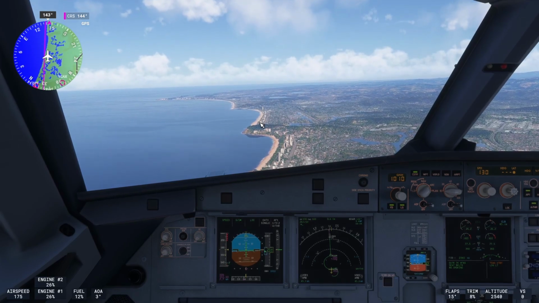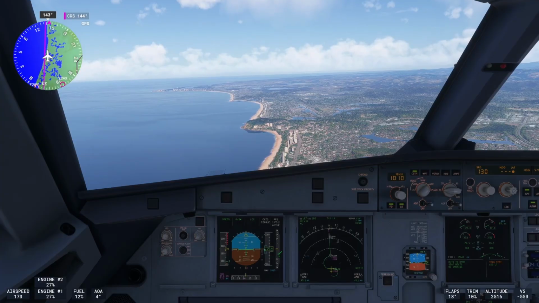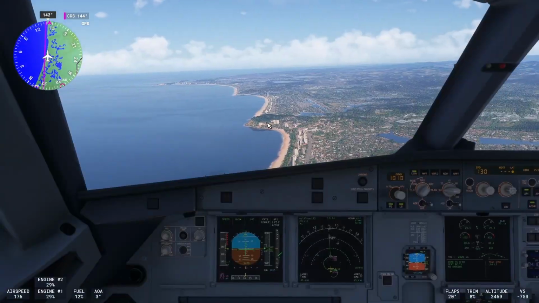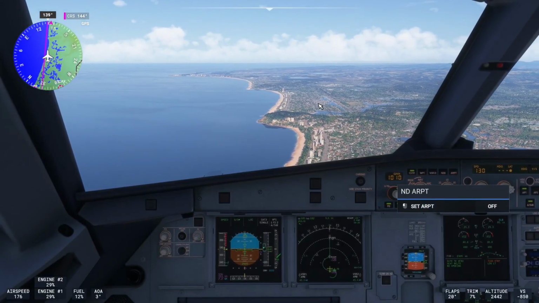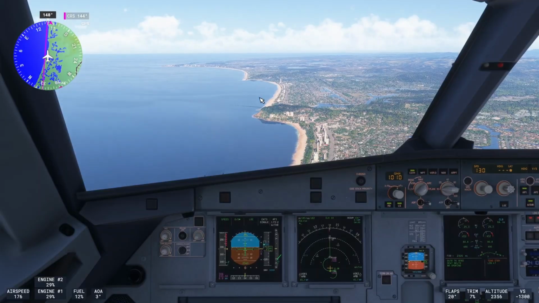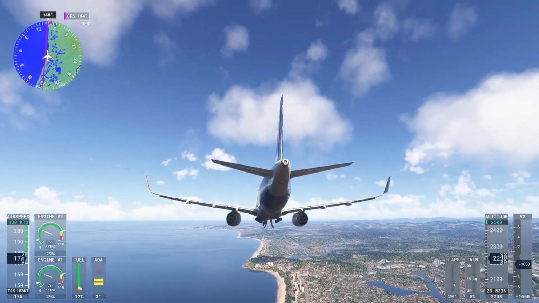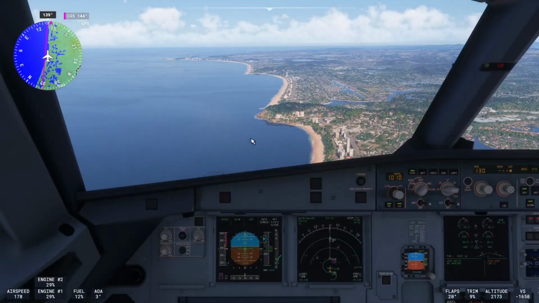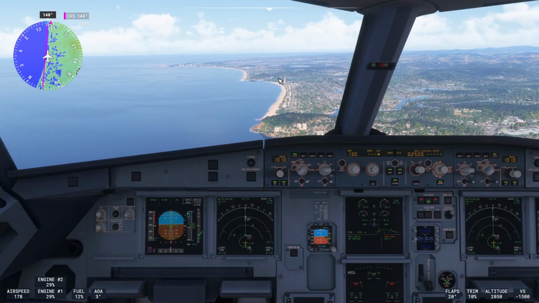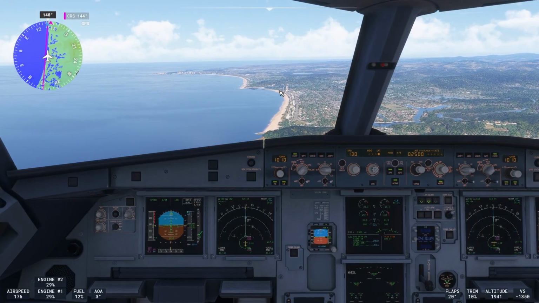So let's do 20% flaps, and let's put the gear down. You can see the gear. And let's do AP1, AP2 so that we can have a dual cat approach. Dual cat approach for ILS.